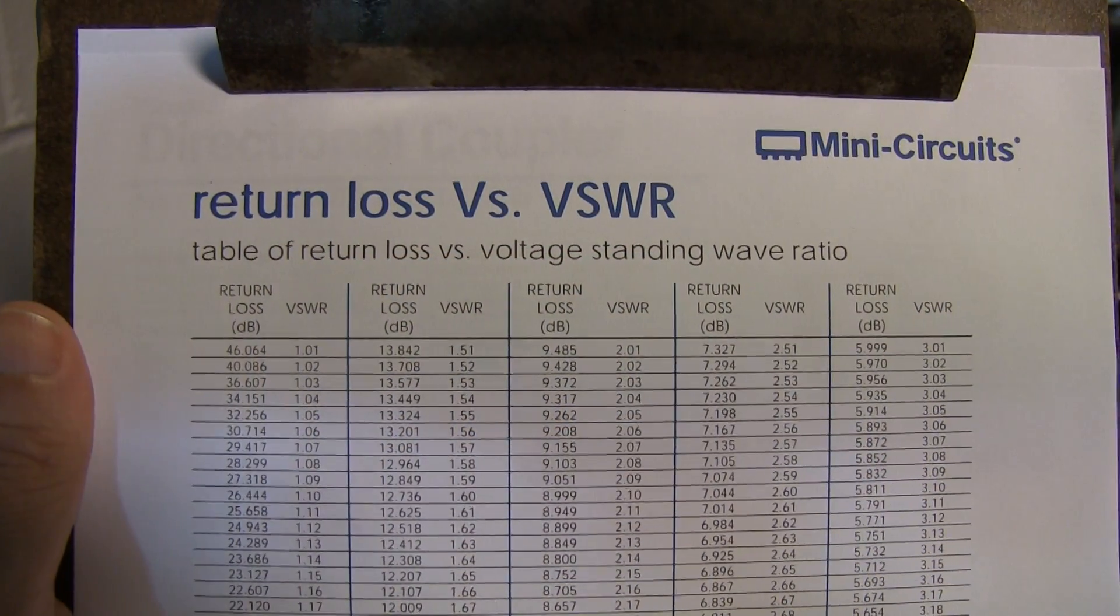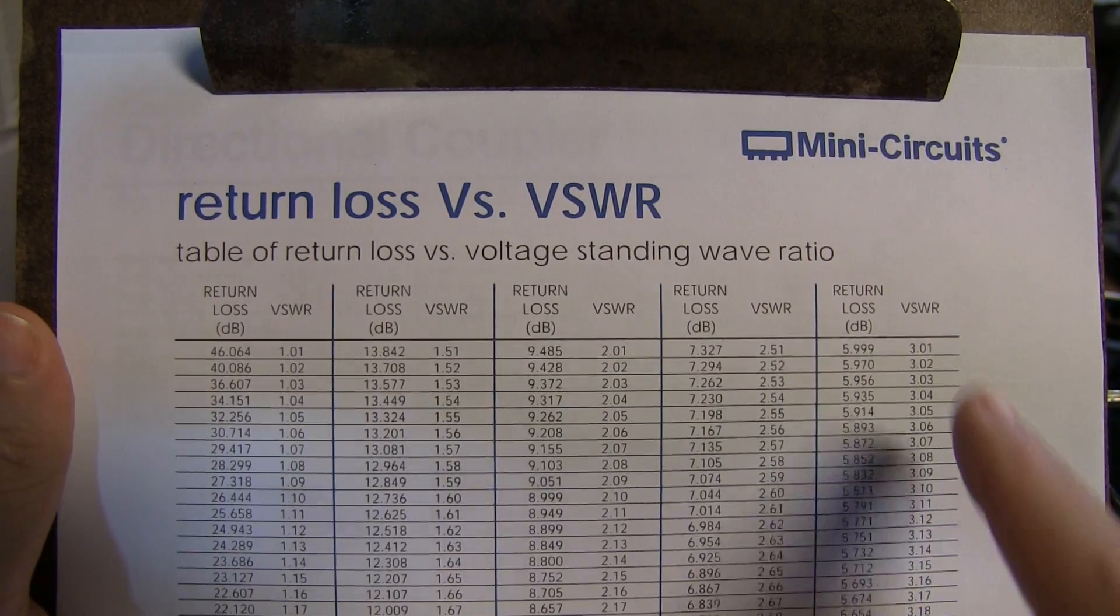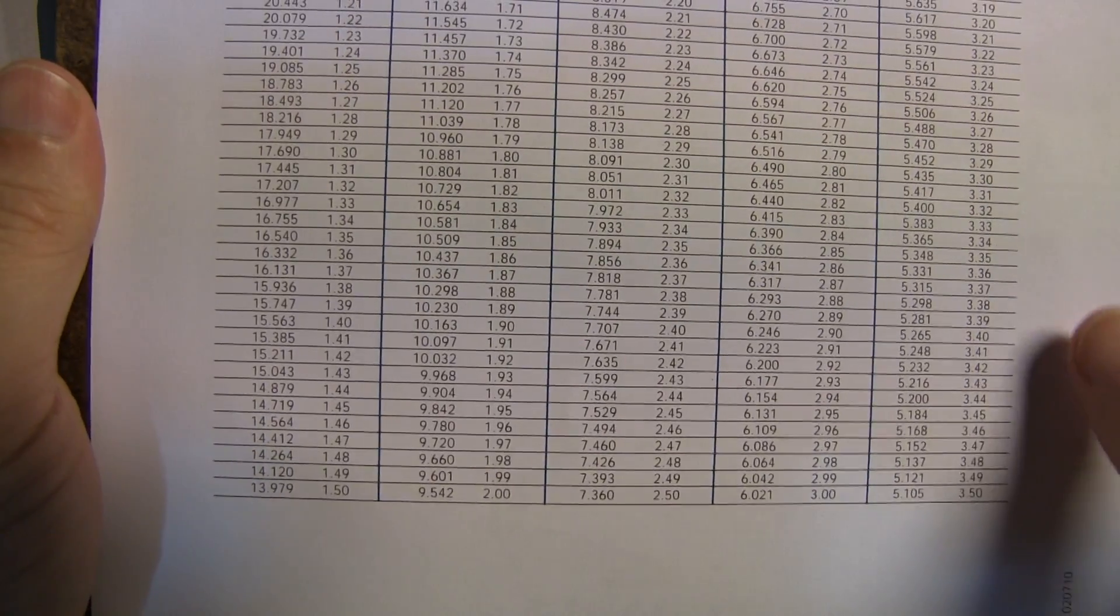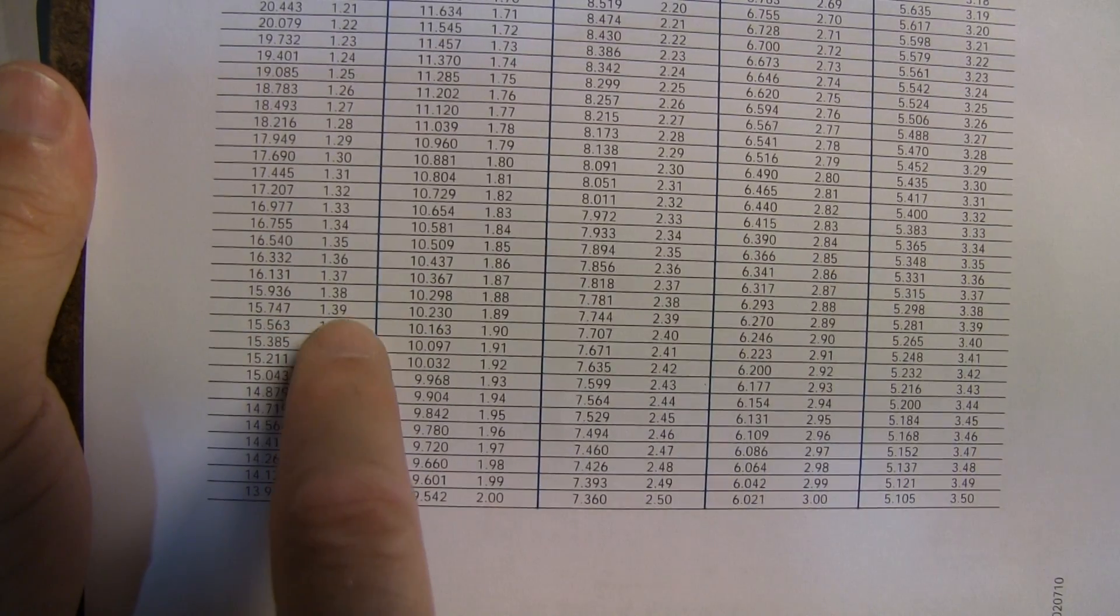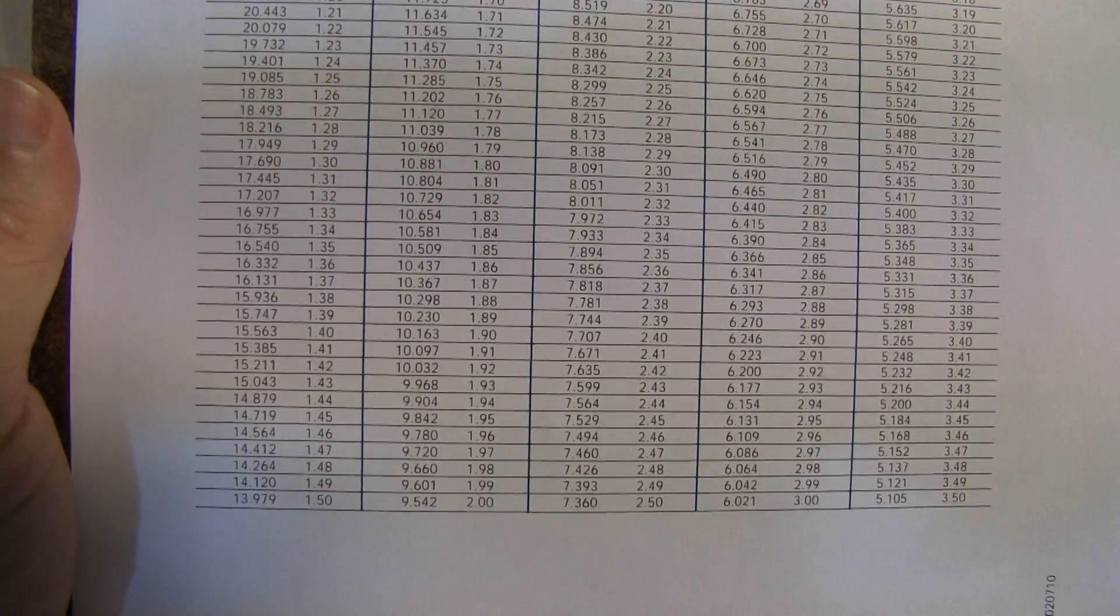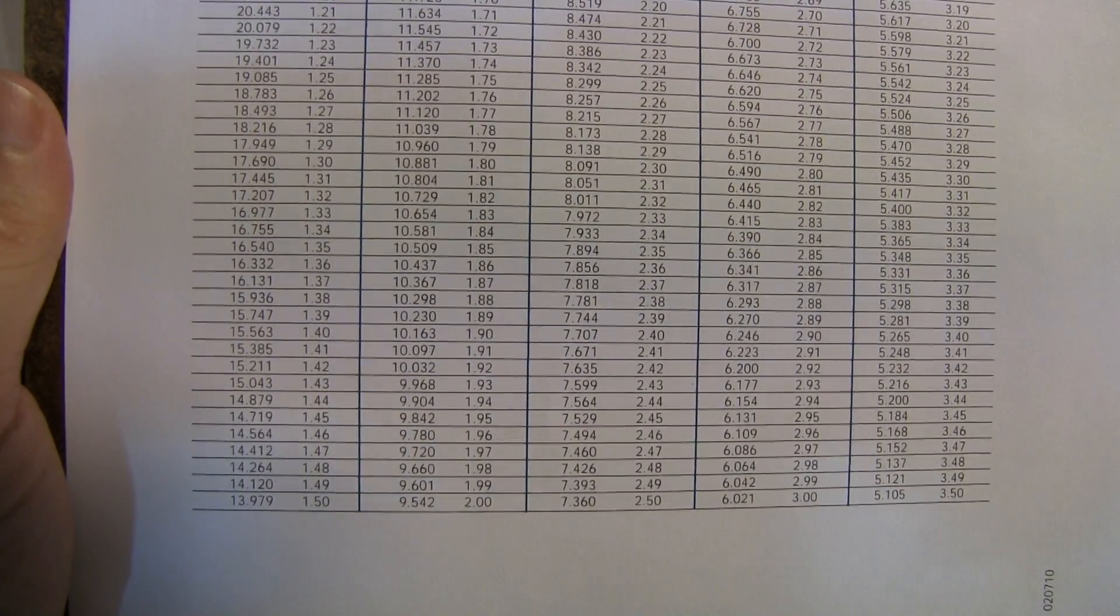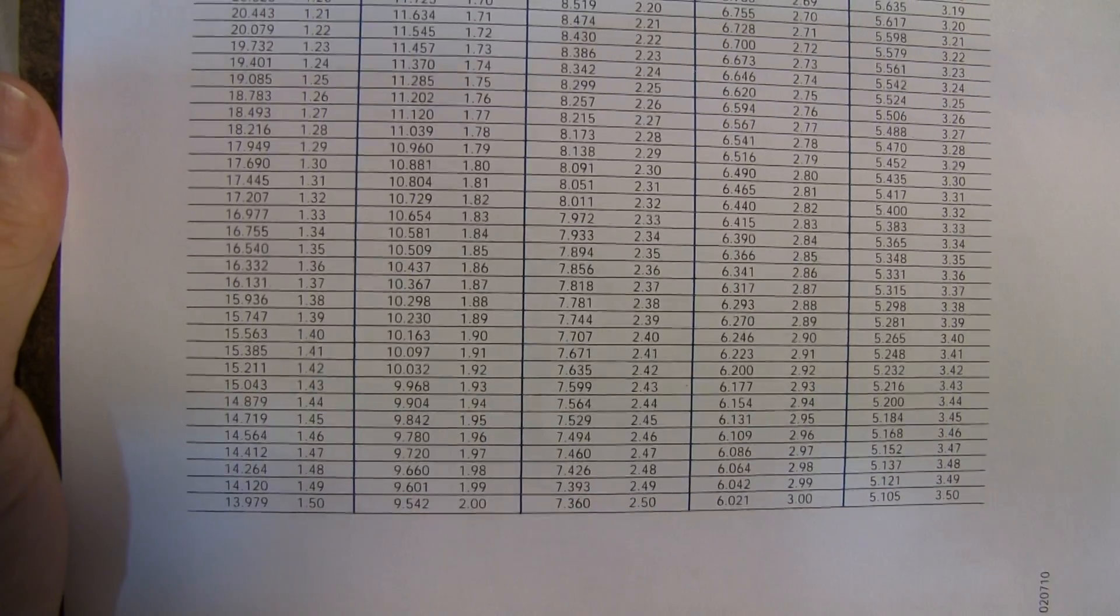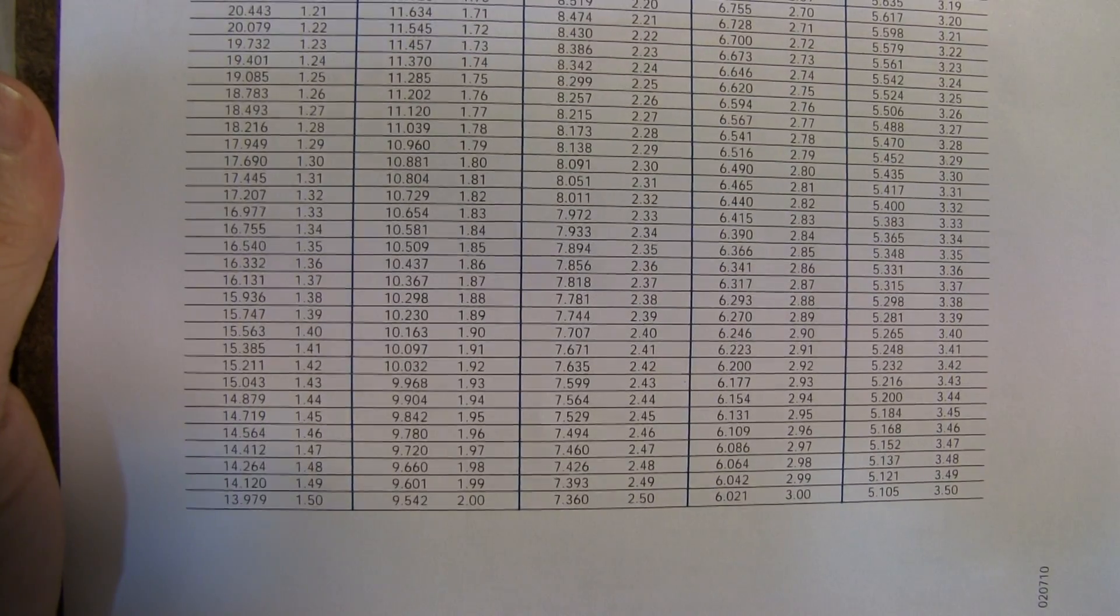Of course, knowing the return loss of about 15.7 dB or so, we can calculate SWR or we could just use a nice chart. There's a really nice chart I picked up online from Mini Circuits. And if we scroll down here and look for that 15.6, 15.7 number, we can see that refers to a VSWR of about 1.4 to 1, 1.39, 1.4 to 1. That's a pretty darn good match. Anything below about 2 to 1 is generally acceptable and for all intents and purposes, anything below about 1.5 to 1, you can consider pretty darn near perfect. So that tells us that at that 18.1 MHz frequency, we should have an SWR of about 1.4 to 1. So let's go verify that real quick.